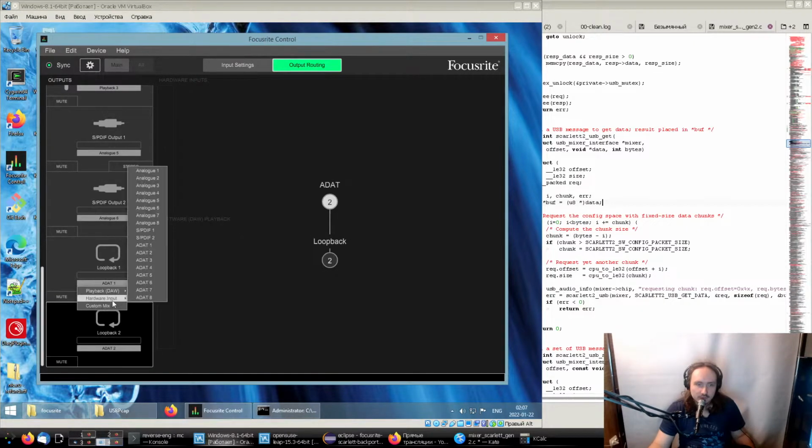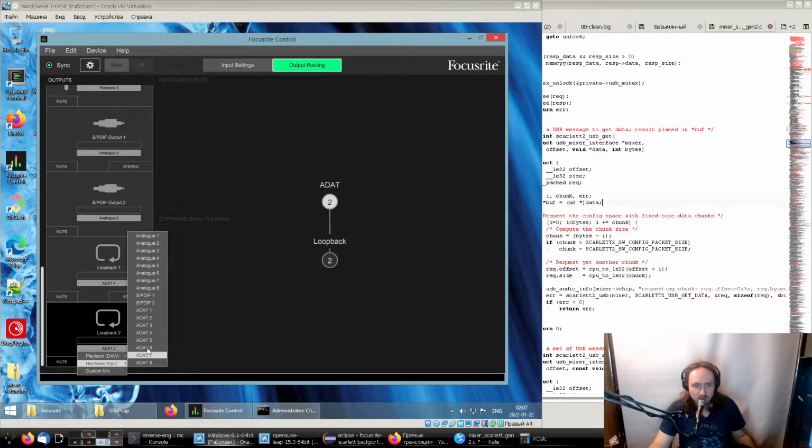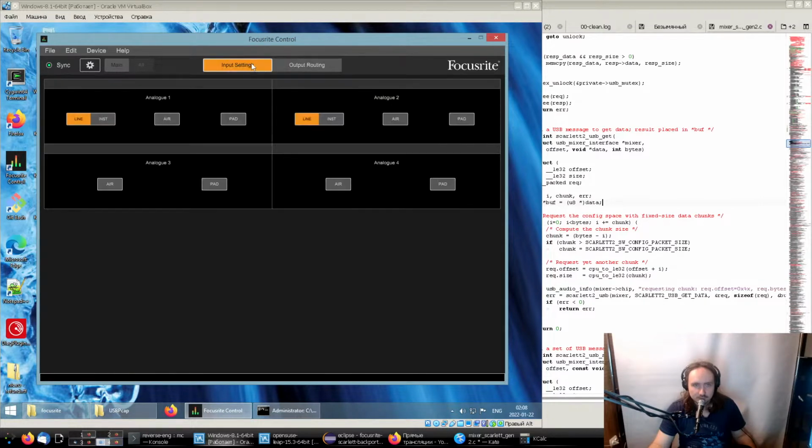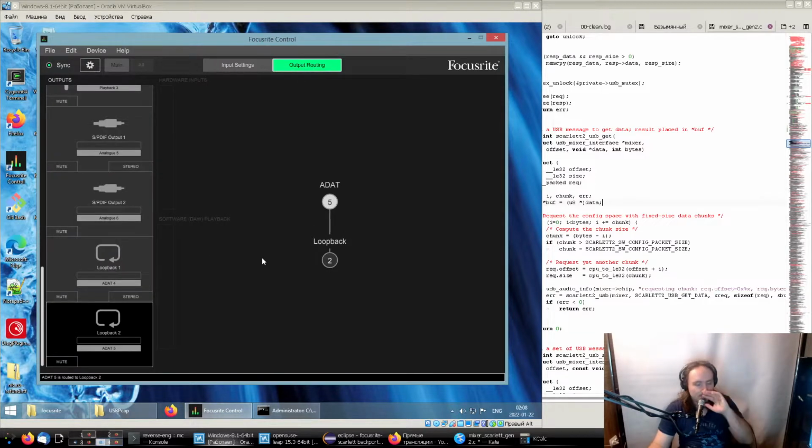I think ADIT 4 and 5. We will assign the ADIT 4 and ADIT 5. All right. This is the input settings. This is the output routing. Okay. Now we have the routing set.